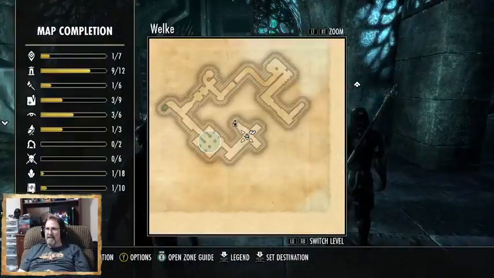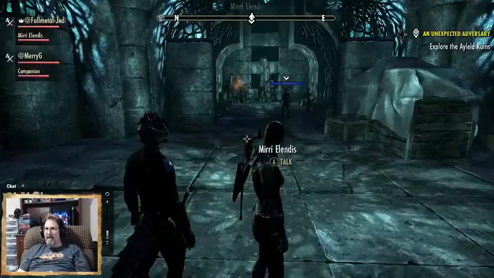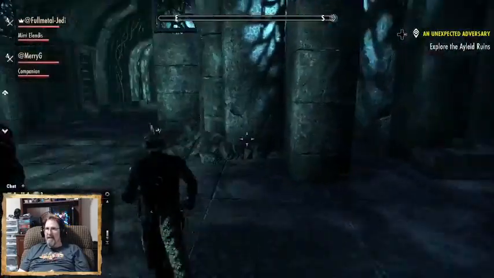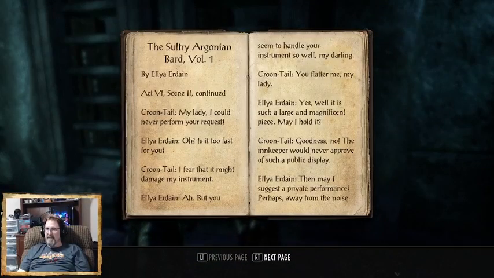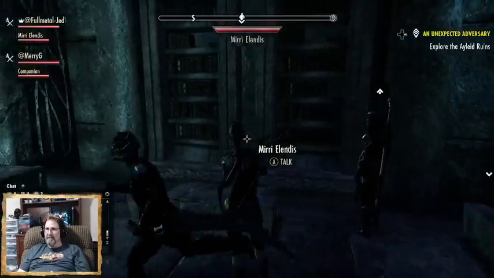I need to see what this looks like. Let's see where. Okay, so where are you at? Oh, you're way down there. Oh, hang on. So this is this? No, we gotta go this way. Okay, this is one of the dead ends. The Sultry Argonian Bard, Volume 1. Okay, go down that one with the bookshelves and the enemy at the end.